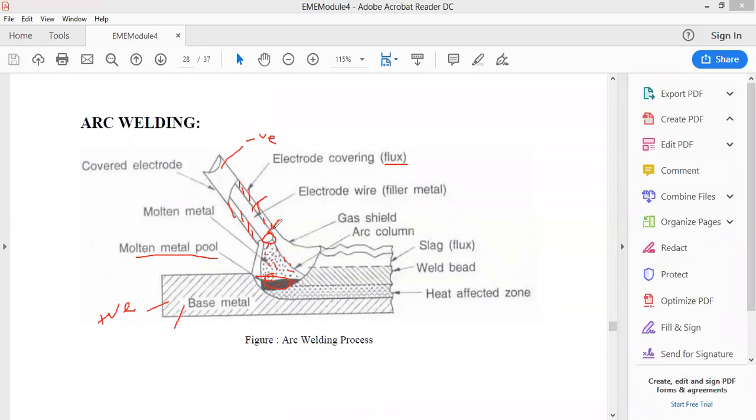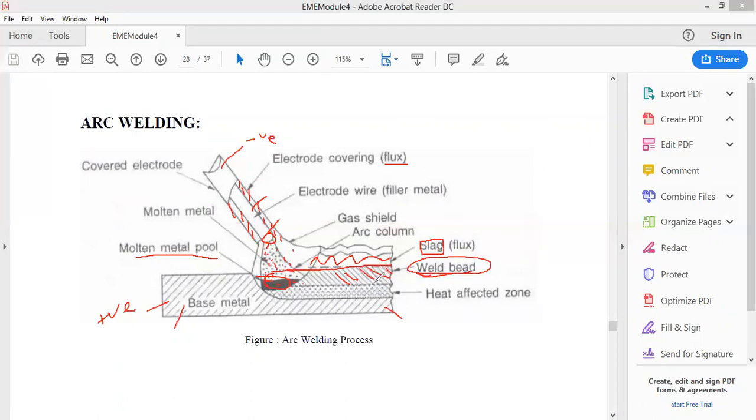And during this time, the flux will also melt and produce a gas. And that will form a slag, a soft material called slag. Once it has solidified, that will be deposited onto the weld bead. So the weld bead is indicated over here as this hatch line, nothing but the welded material that is deposited by melting, in the liquid state. And once it has solidified, we can clearly distinguish the base metal and the weld bead. The weld material we can also distinguish. So that is called the weld bead.